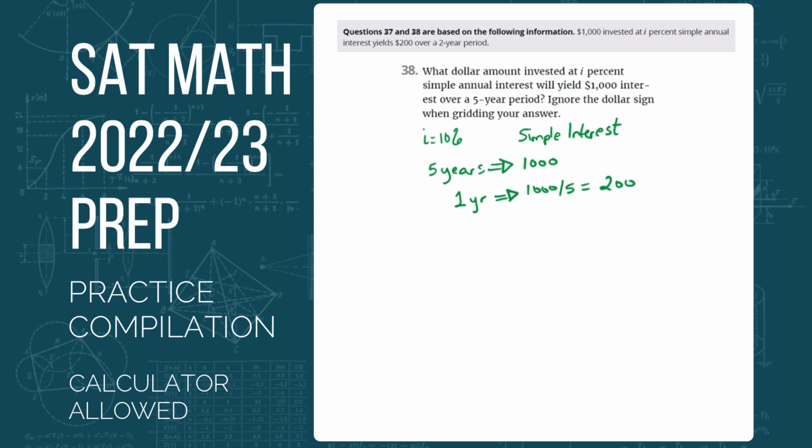So what should be my principal amount? So the principal amount is what? 10% of my principal amount should be equal to this 200 which I get every year. So that way we'll be able to find P. P would be equal to 200 over 0.1, which is 10%, which is equal to 2,000. I would have to invest $2,000 to get $200 every year to make $1,000 in 5 years.